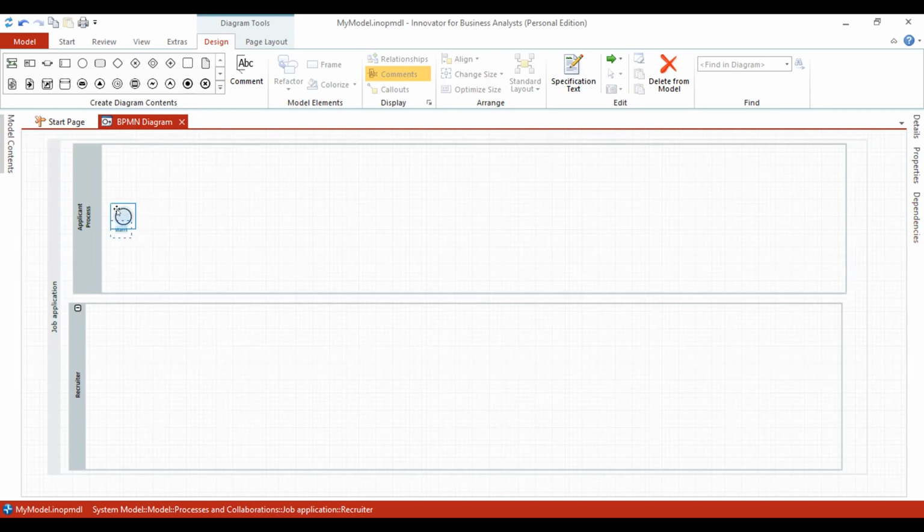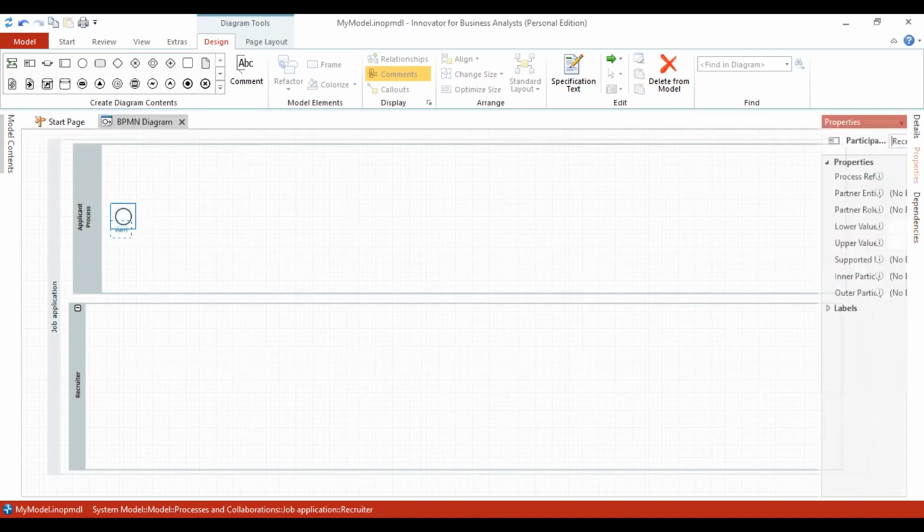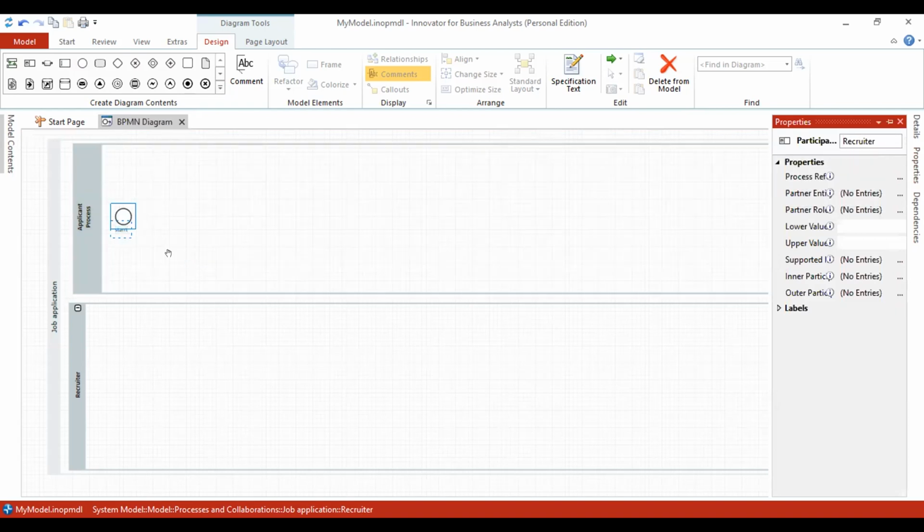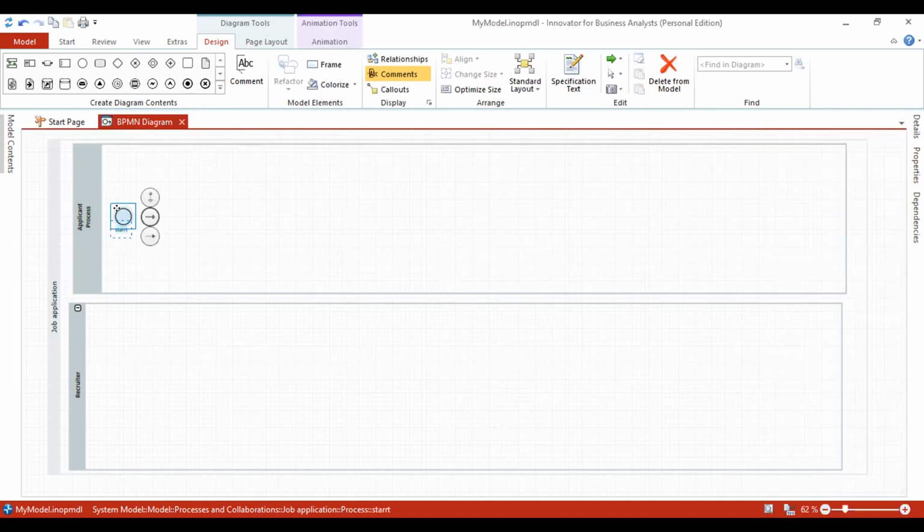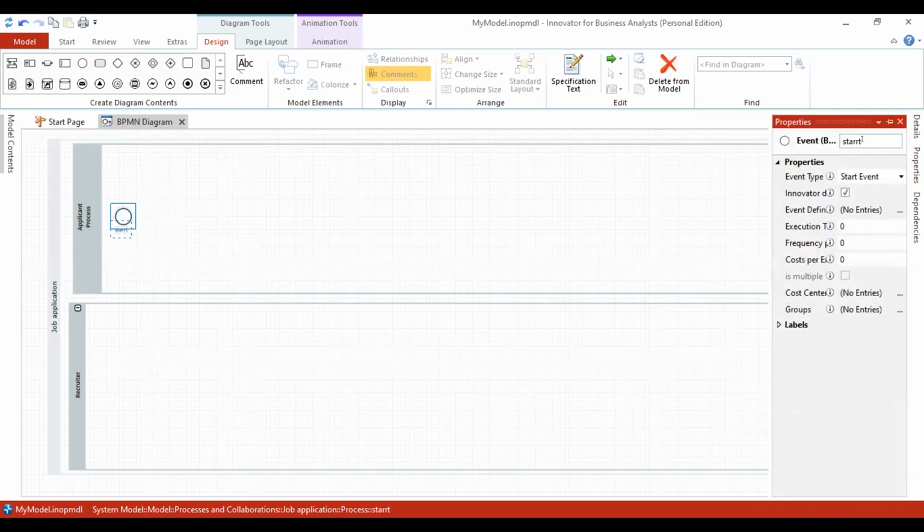When I click on this notation and I go to properties, it will be here. I should be able to see the start here. I think it's smaller for you.